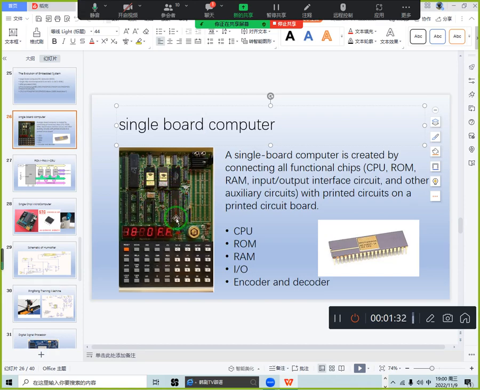These are I/O chips, so there are some encoders and decoders here. So you just know how many components a single board computer consists of. Right now, we needn't use this kind of structure. We just use one single chip microcomputer to process all the functions. All these components are integrated into one single chip.